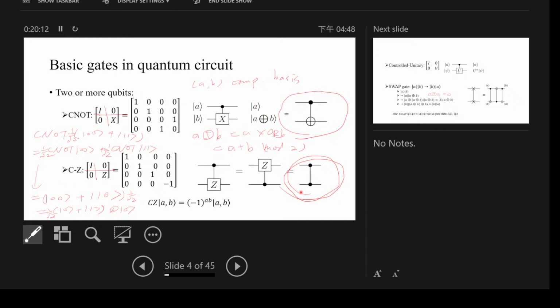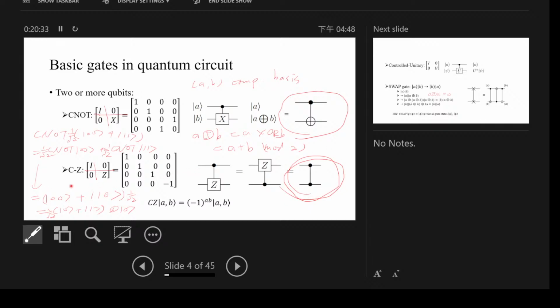So it's actually just a wire with two controls. Okay, so you just draw a straight line and two solid dots on both qubits. Because you don't know which qubit is actually the control, we draw both of them as a control. Okay, so that's a CZ gate. It is a funny syntax.